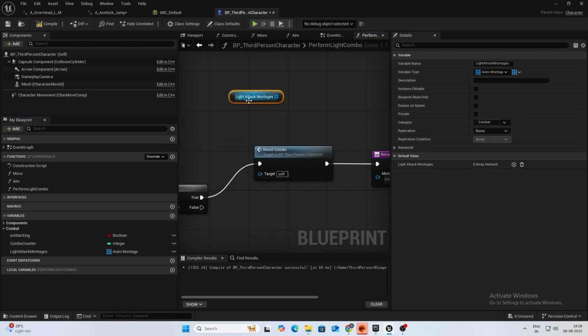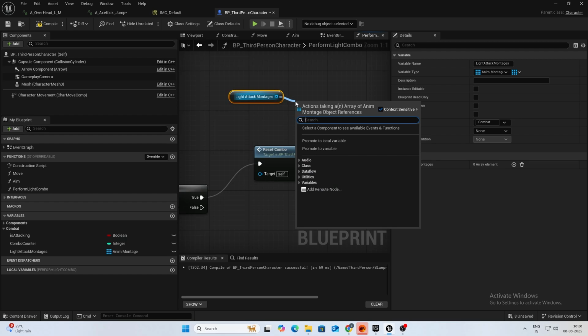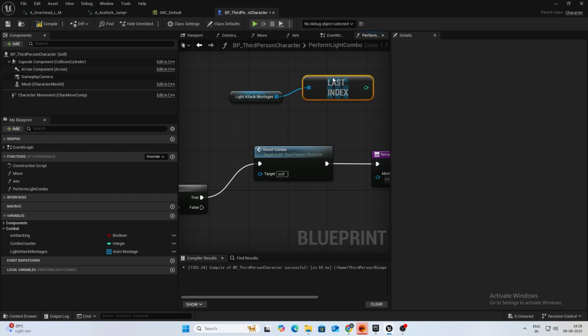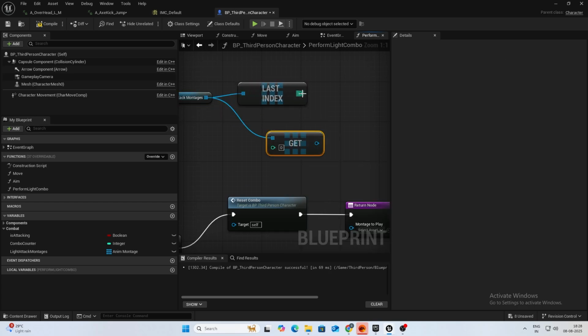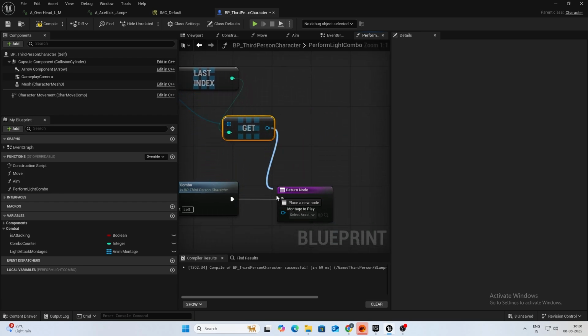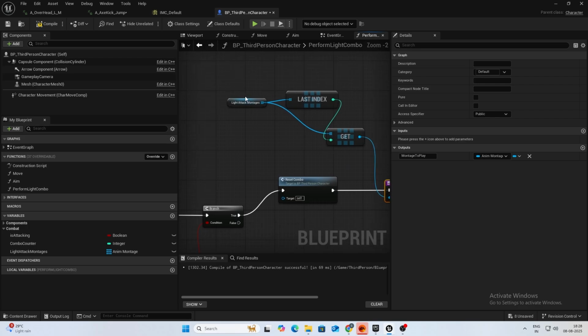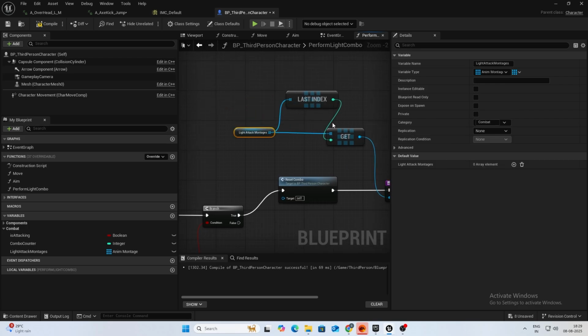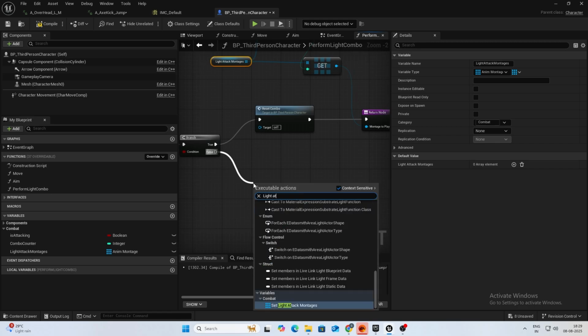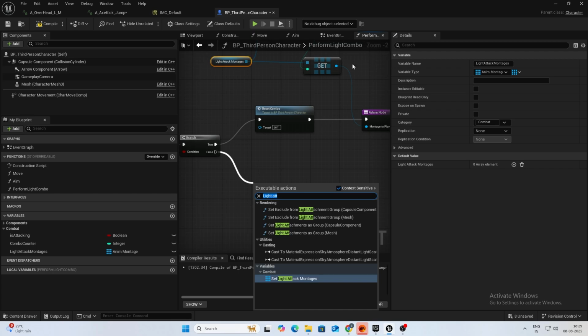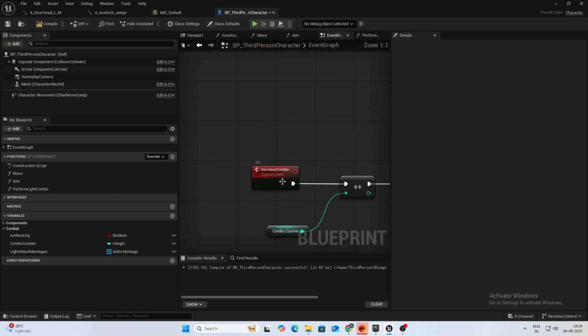What we'll do is take the last index and get this again, and this will be your last index. You can connect this to montage to play. So if the combo has reached its max, it will play the last one. And yeah, now if it's not the last, what we want to do is call this event which we created, increase combo.